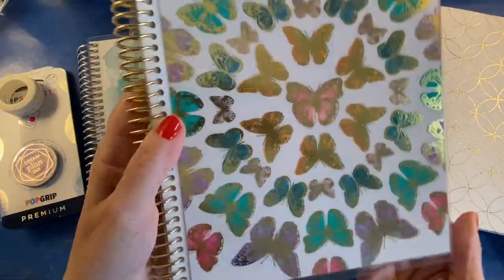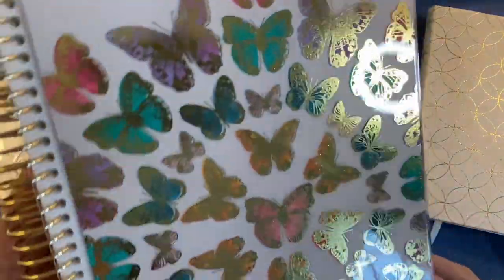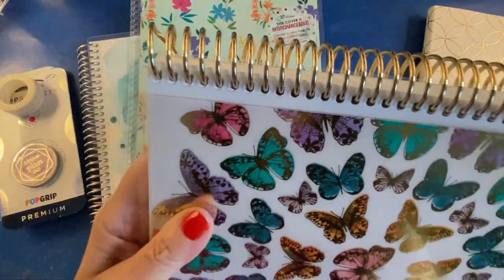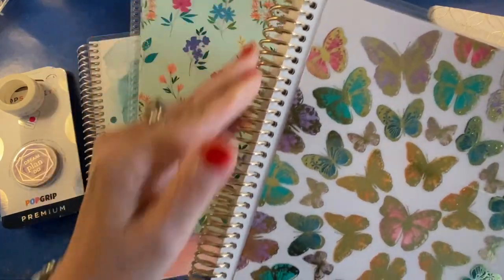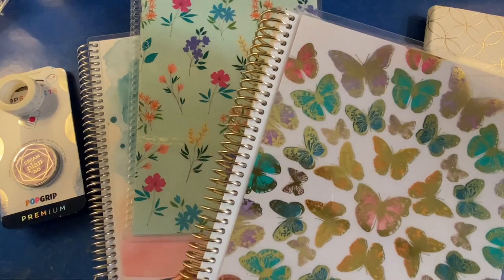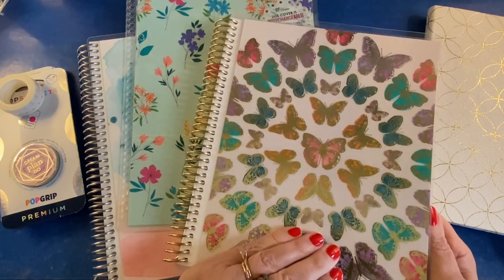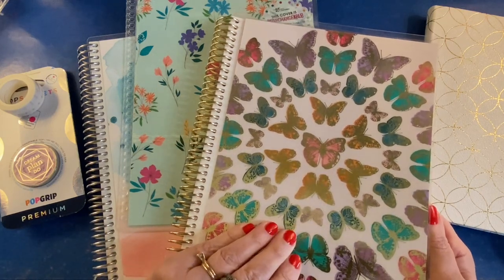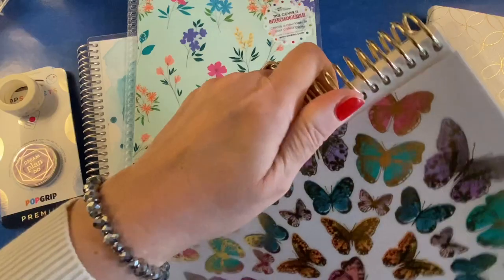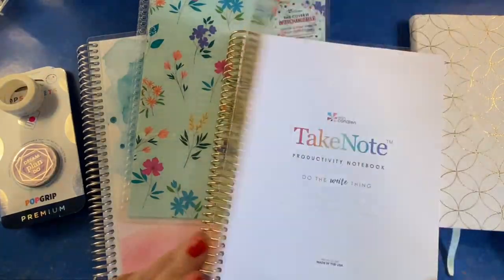Next, we have a new cover and I am crazy about it. It is a butterfly cover with gold metallic accents — hopefully you can see the light reflecting off of this — and this is with a gold coil. Erin Condren offers different coil options: you can get platinum, which is a silver coil, at no additional charge, so platinum is your most affordable option. You can get gold, which is an upcharge. You can also get black and rose gold. One reason Erin Condren notebooks are special compared to, say, a notebook from Target is the substantial thickness of this coil — it's just a really nice coil.